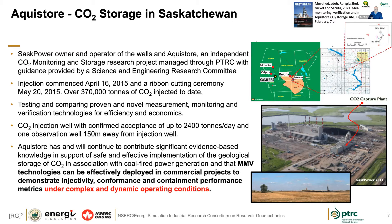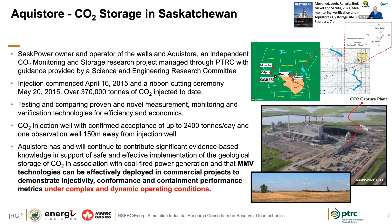The wells were designed with an injection well of roughly 2,400 tons per day and an observation well about 150 meters away. When we designed AquaStore, we knew this would be a situation under very complex and dynamic operating conditions — we weren't in a position to control the CO2 injection, as it was a full commercial project, so when CO2 arrived it needed to go into the subsurface. On the MMV side, there's a fair amount of work done in advance — all the front-end work on injection wells, observation wells, and surface instruments happened years before injection started in 2015.